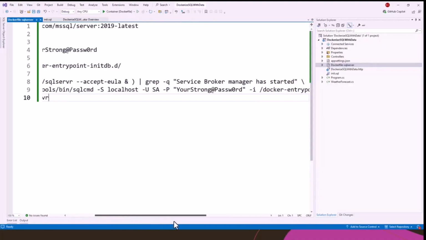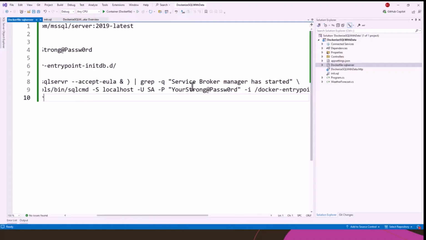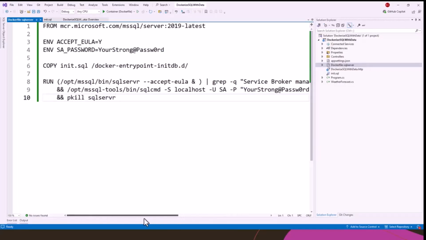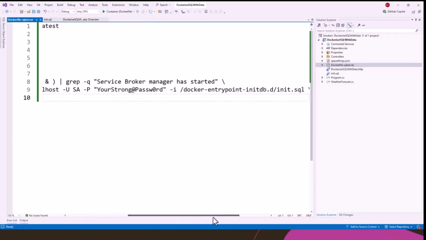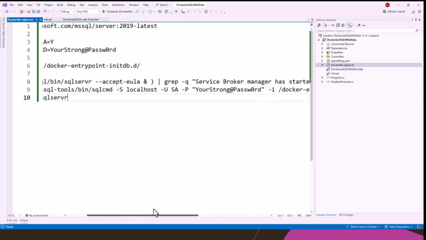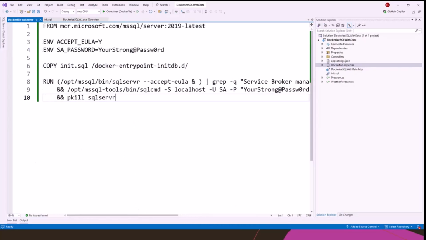Okay, so with the message that service broker manager has started, it takes the administrative username SA and our password, and writes to the Docker entry point initdb init.sql script, and then finally stops the server. The Docker file ensures our database is set up correctly when the container is built.